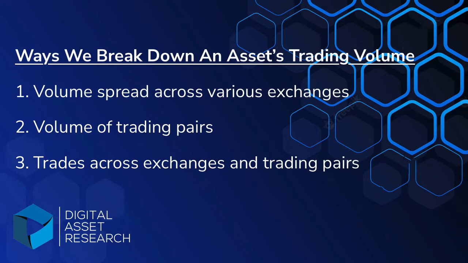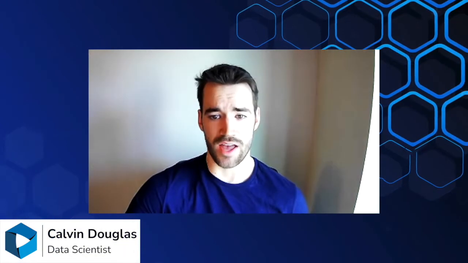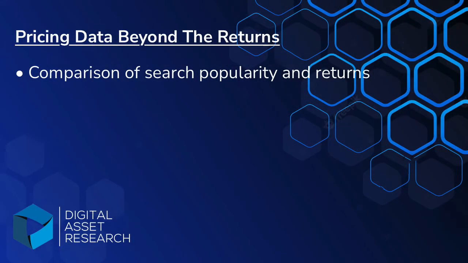So to summarize, breaking down transactions and volume data like this can illustrate both the centrality and the robustness of a market. And both of those are crucial to the asset vetting process. Another vital aspect of quantitatively assessing an asset is looking at its pricing data. Of course, we can start by looking at the price of an asset over time and its returns, but thinking beyond returns, we take our pricing metrics a step further by applying them in some more creative ways.